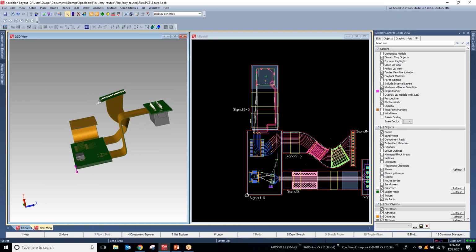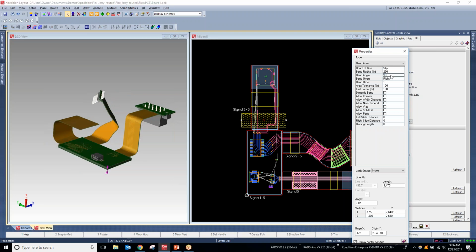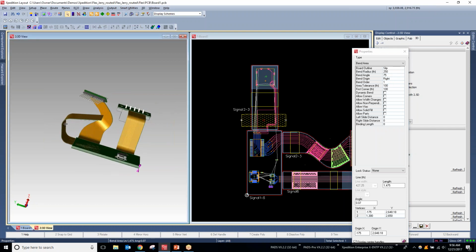So going back to those bend areas, if I have them defined in the 2D space, what I can do here is actually go ahead and edit this bend area. So for example, if I want to change this bend angle from 90 degrees to, let's say, 75 degrees, we can actually see in real time this flex design area change that bend radius. So I'm going to go ahead and make this maybe a 45 to make it a little bit more drastic, and we should actually see how this in 3D is affected.